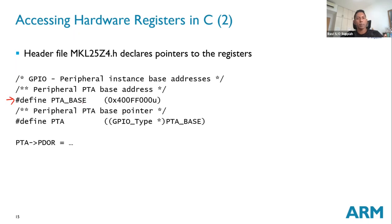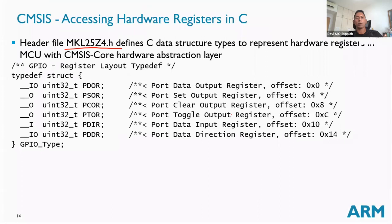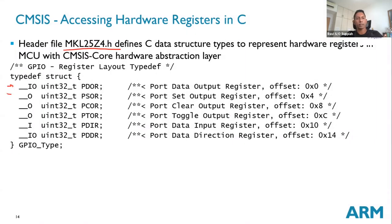So when I say PTA base, I am declaring that this is the base address of port A. And then I'm going to define a pointer to this base address. And the pointer is going to be of GPIO type. Why GPIO type? Because GPIO type already has given me all the detailed breakdown of how to access all the following addresses based on the name.